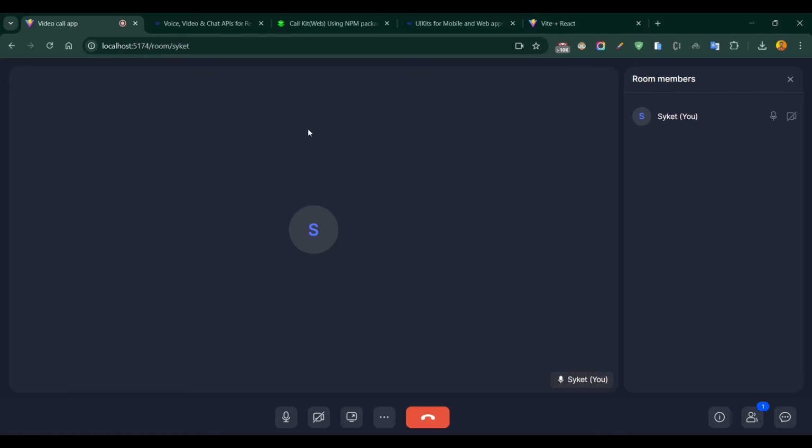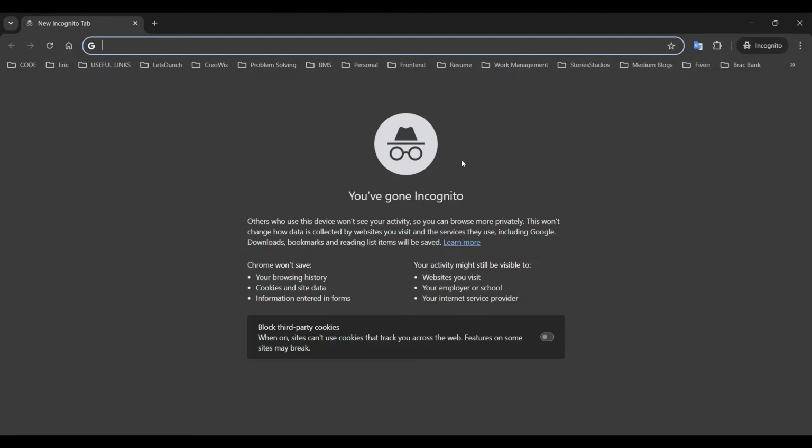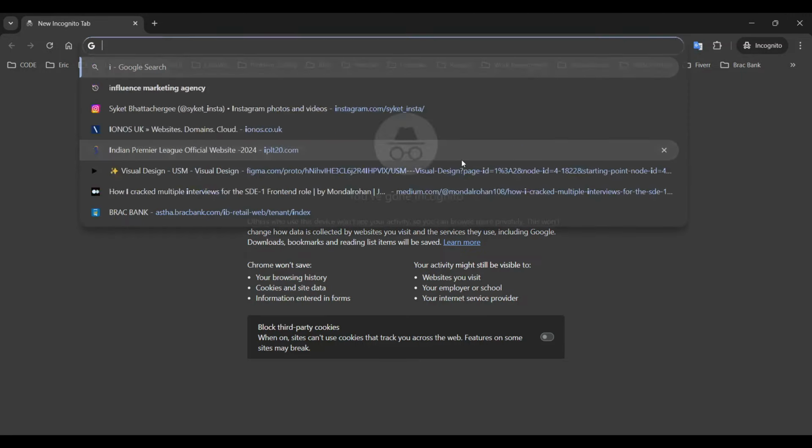Let's open this app in a different tab. Let's copy the URL. Also, you have the option to copy the URL. You should be able to copy the URL from here. There is an information icon. If you click on that button, you will be able to copy the link from here. Just click on that. You can see here, right, the copy toast message. And let's open the incognito mode and paste it here.